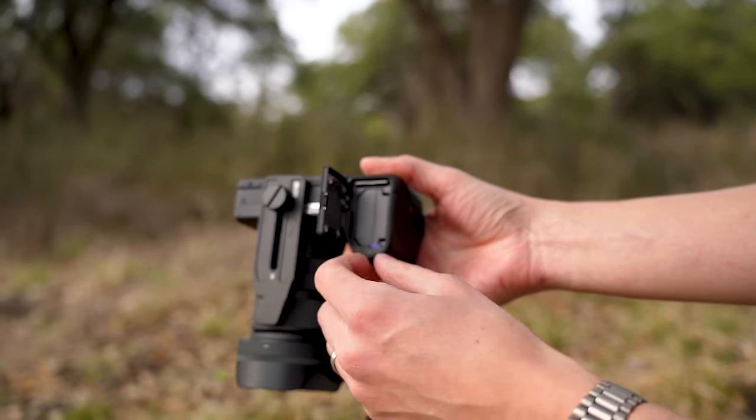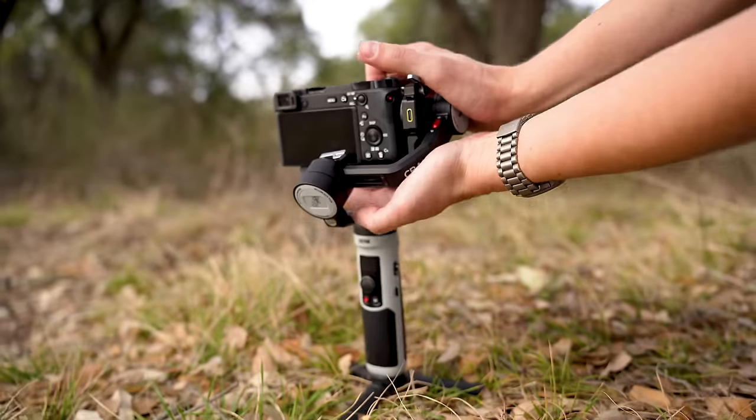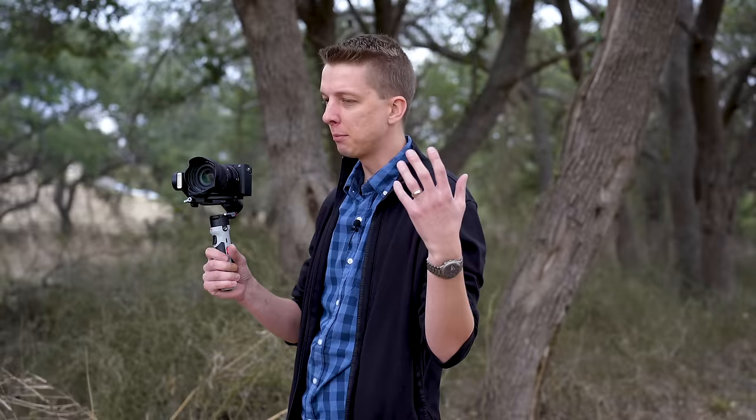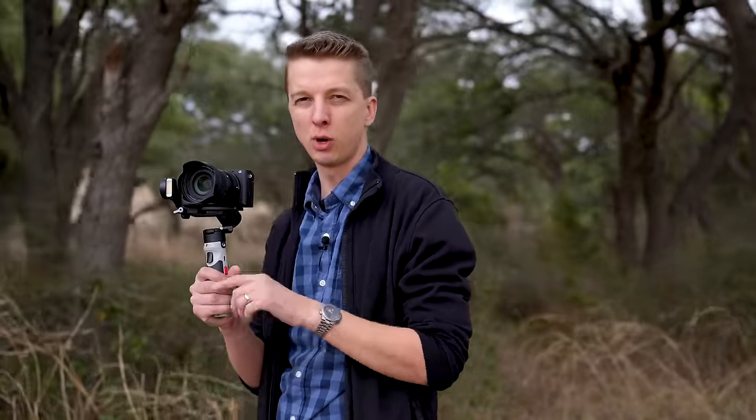With the standard plate that comes with the M2S and the M3, you have to rebalance every time you remove the camera. So you don't get as many accessories with the Crane M2S as you get with the M3. You don't get the expansion base, and you don't get the fancy giant microphone that you can use for outdoor interviews. But this is a kind of simplified, stripped down mini gimbal. Let's take a quick tour around this thing.